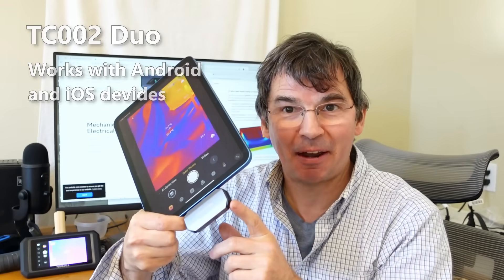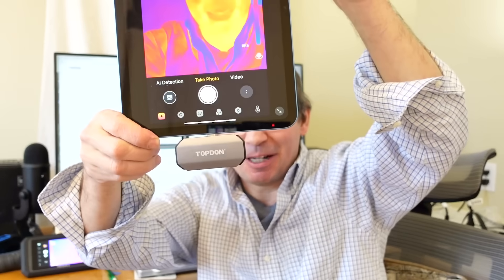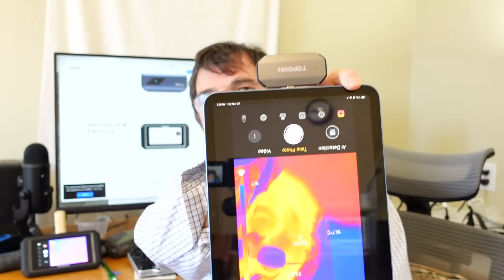And this video is sponsored by TopDown who makes a lot of thermal cameras and I've gotten to like this one more it's less convenient but good for filming because I get a big screen with it and when I travel it's handy to have it with me because there's been times when I travel where I was like damn it I wish I had my thermal camera with me although the funny thing about this one is right now it's got me right way up but then when I flip it it rotates and now I'm upside down and it took me a while to realize I can just lock the screen rotation although then of course all the writing is upside down.